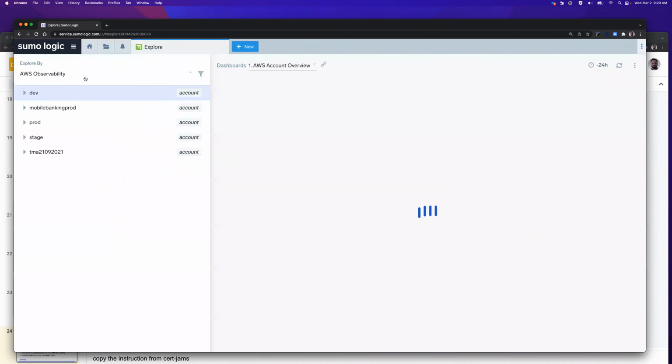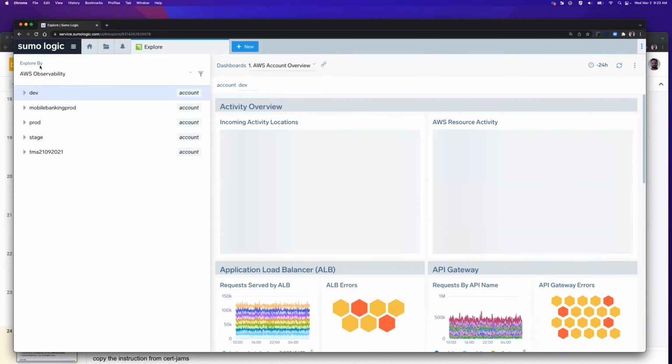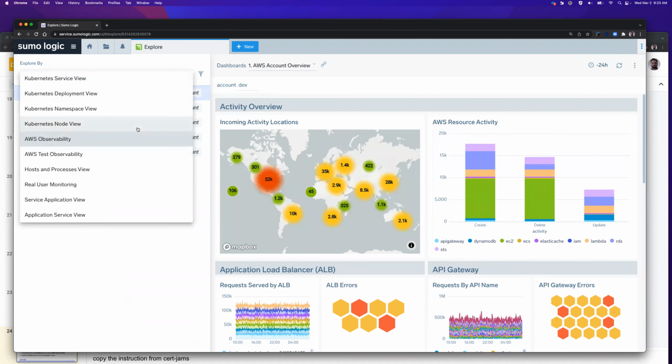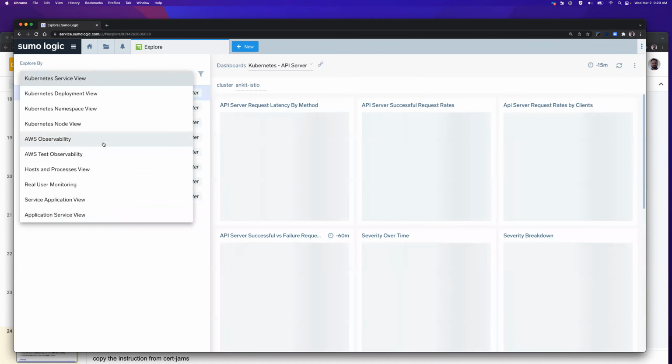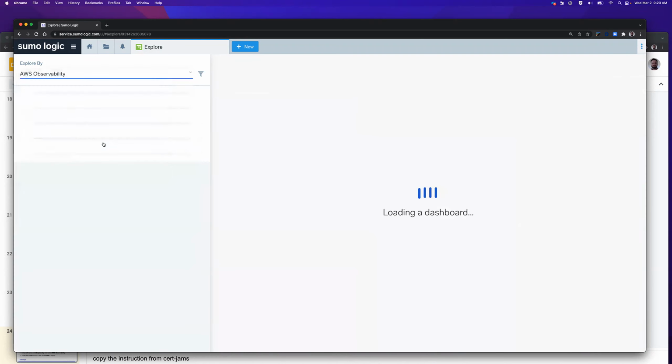Now, when I go to Explore, I am in an observability view, but I might not be exploring AWS data by default. The Explore by might be set to something else if somebody has previously used the account. If it's set to anything else, like Kubernetes, go ahead and select AWS Observability.